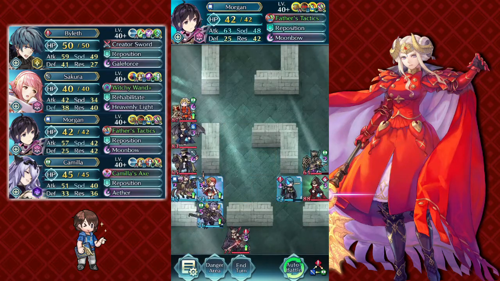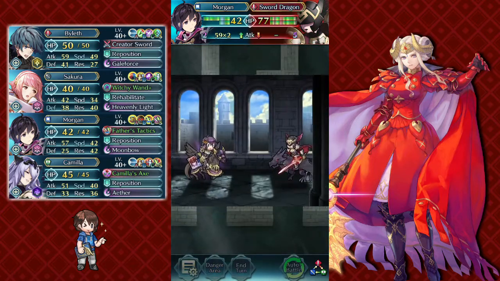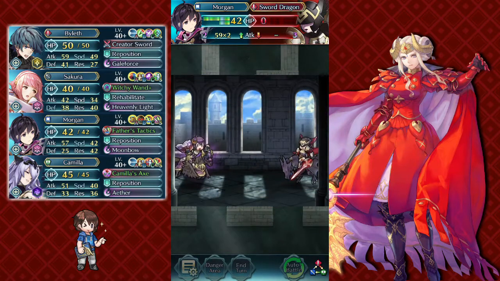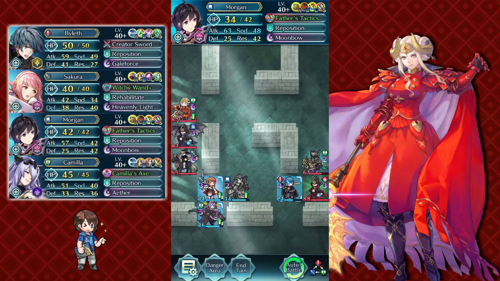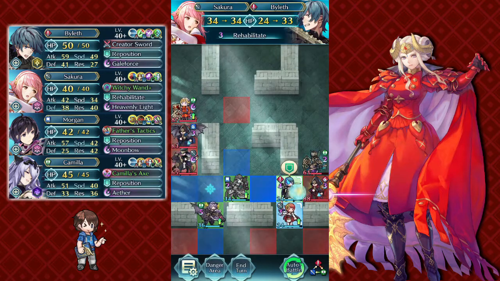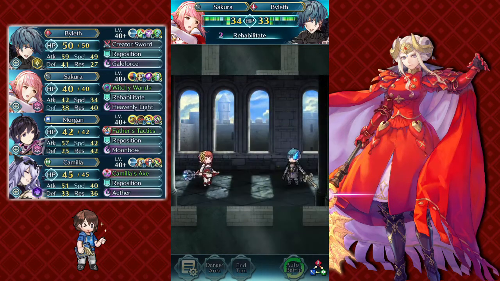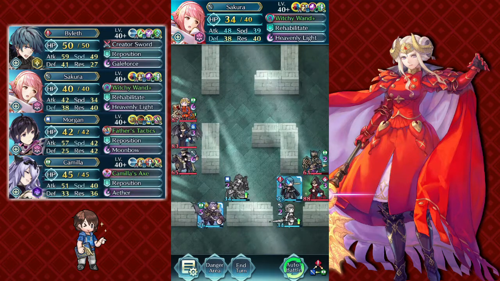We are next going to have Morgan come over here, kill the sword dragon. Get him out of here. Fire Sweep sword can be nasty, so just get that out before it becomes a problem. Gonna bring Sakura over here with Wings of Mercy, heal our professor up once again. Not healing for a lot, but that's fine, we just needed a little bit.